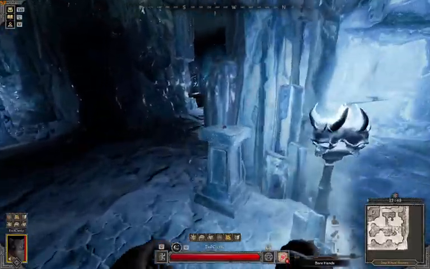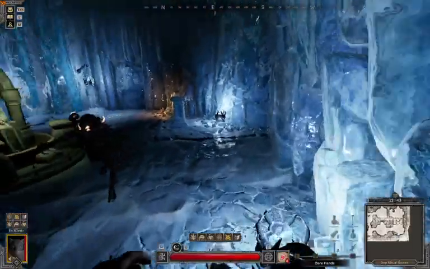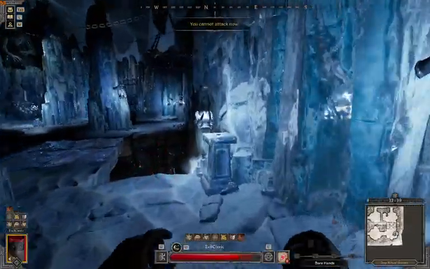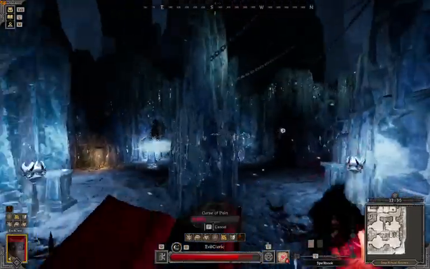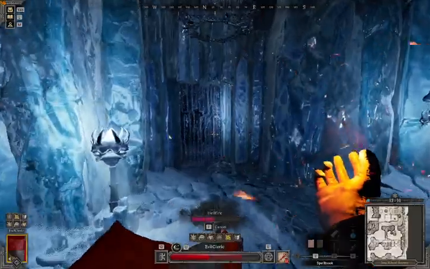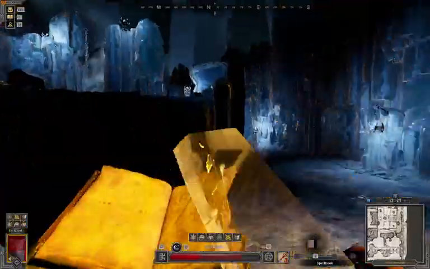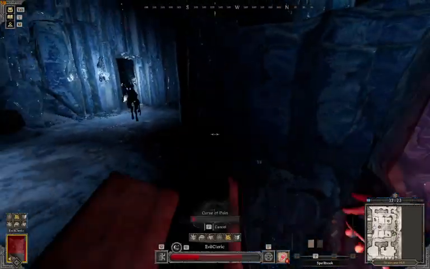Welcome to my video on how to beat the Ice Wyvern on Cleric in Norms with no gear. So yeah, first thing you're gonna want to do is go to the boss, and to do that, you want to go to the bottom left or top right corner of the map. But when I say corner, I mean like the middle corner, if that makes sense.